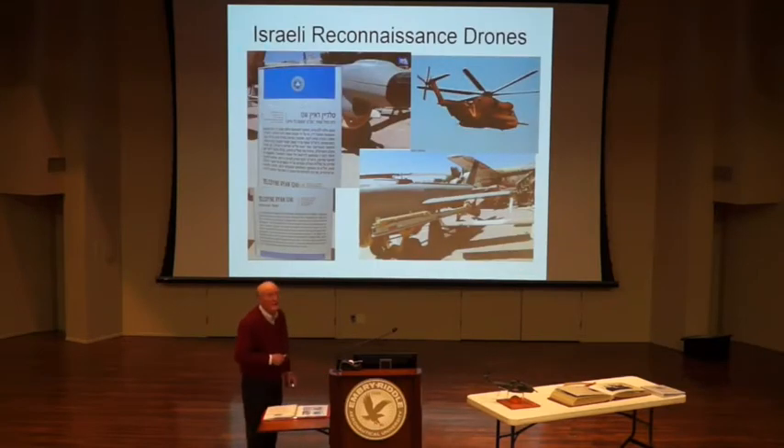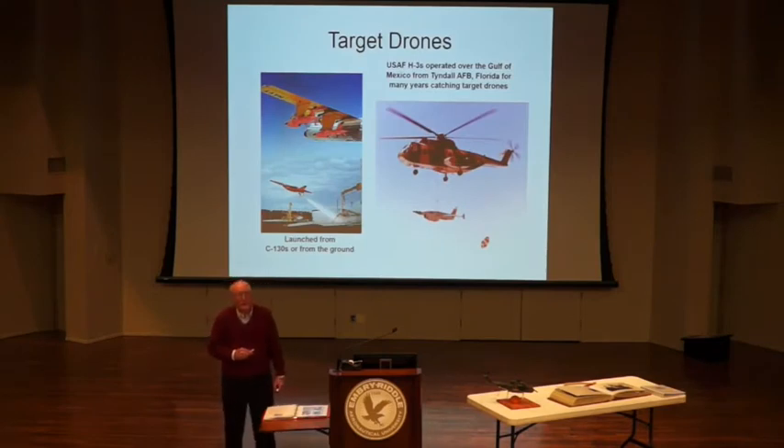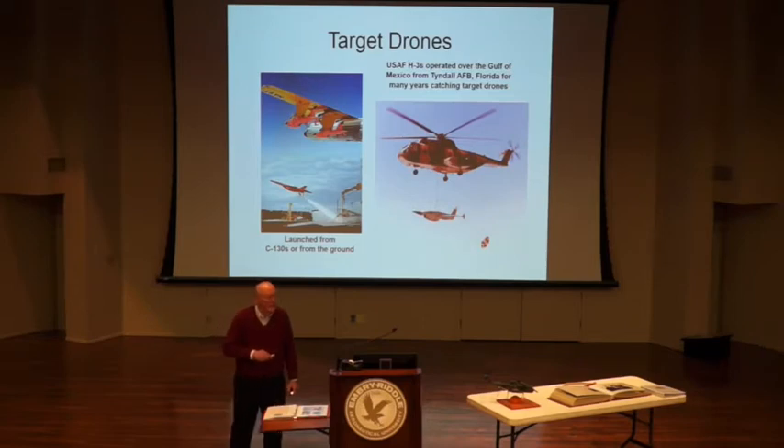The Israelis were also flying RPVs for low-level reconnaissance. They used them in the Yom Kippur War and other battles — a Syrian MiG-21 crashed trying to shoot one down. Also, RPVs were used for fighter pilot training at Tyndall for many years. These drones could act like airplanes, flying as low as 10 feet over water or up to about 20,000 feet. They didn't shoot them down — they chased them with camera films and other things for training.